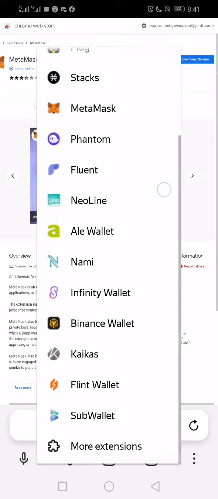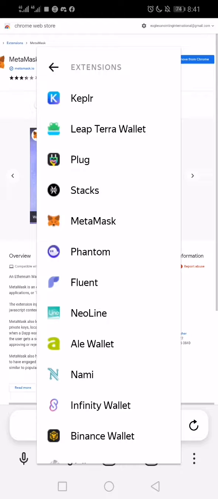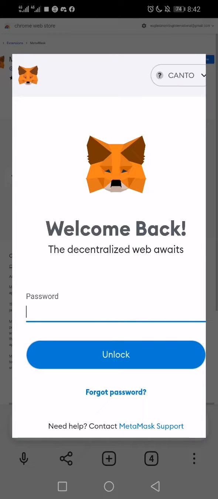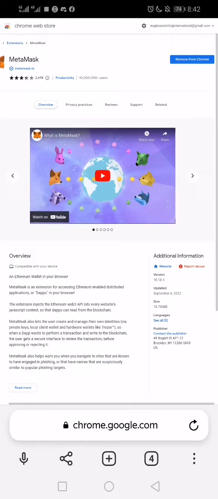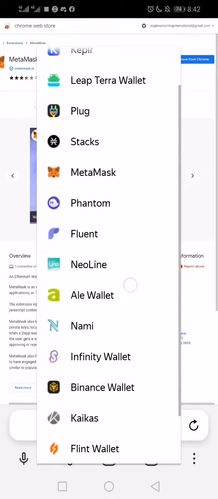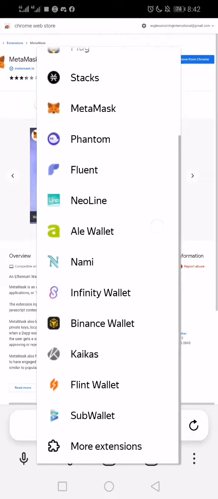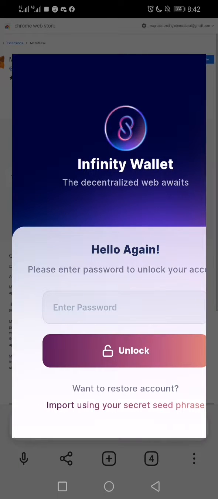So you can see a lot of my extensions here. Let me just open one. This is my MetaMask. If I click on it, it's going to open up my MetaMask, and I will have access to my wallet, in which I can connect it to this web page dApps for any approval of transactions and so on. And also, let me see, I can still open more. We have a wallet, we have any kind of wallet or any kind of connection you want. So that is just how web extensions work.